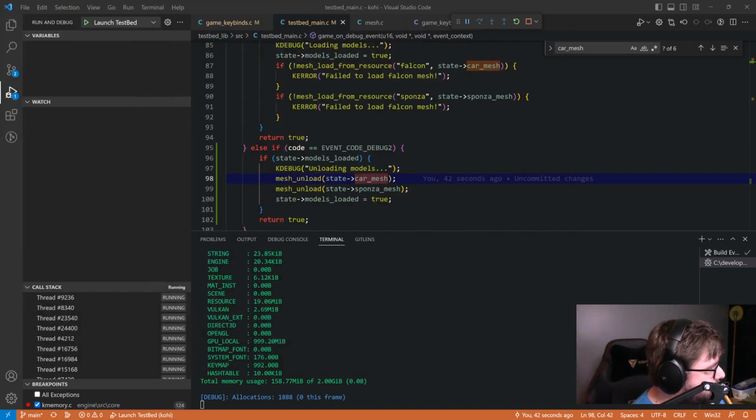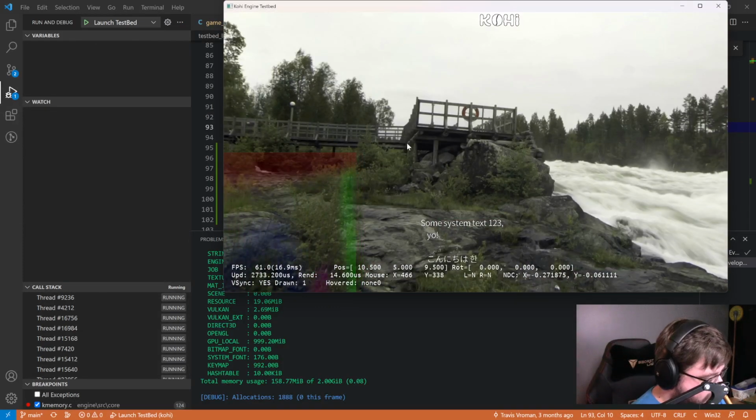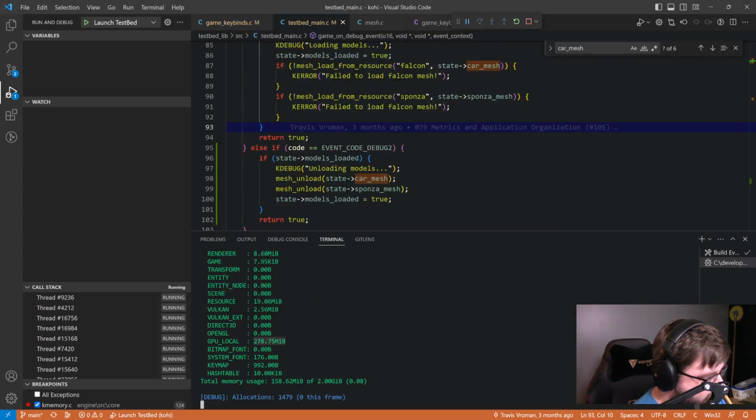Now what I'm interested in is to see if that number goes back down when we unload. So let's unload and hit the memory again. And yeah, our GPU locals drop back down to 278. So it is actually unloading all the stuff.